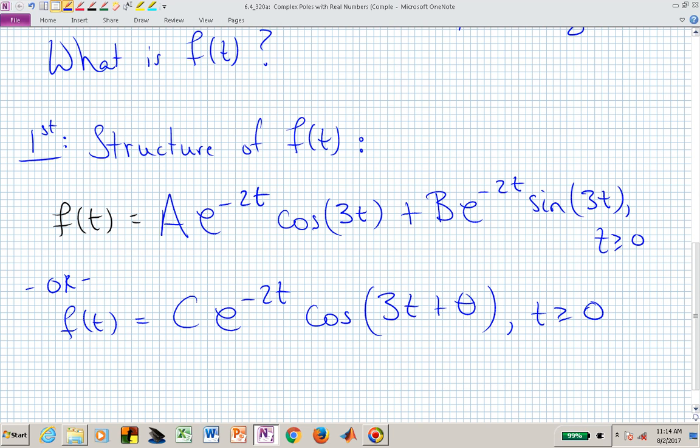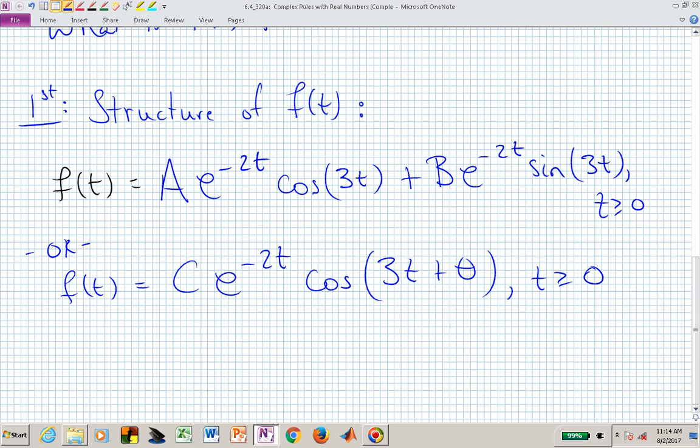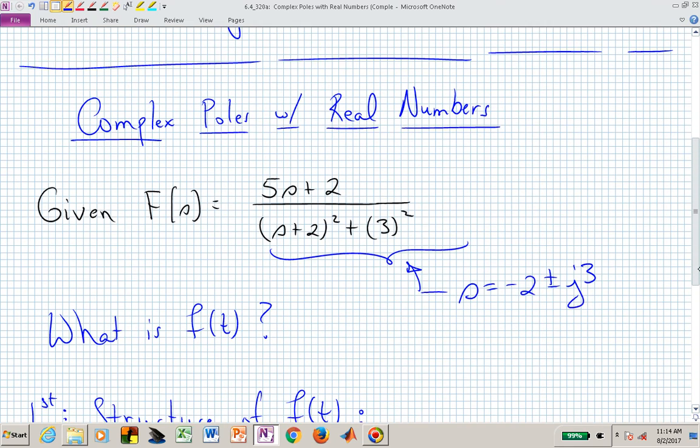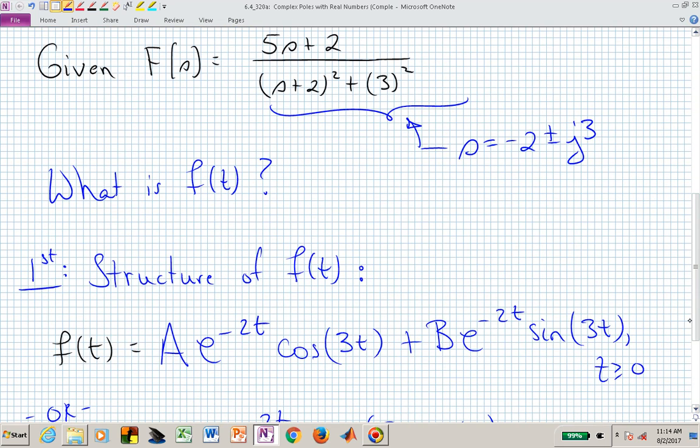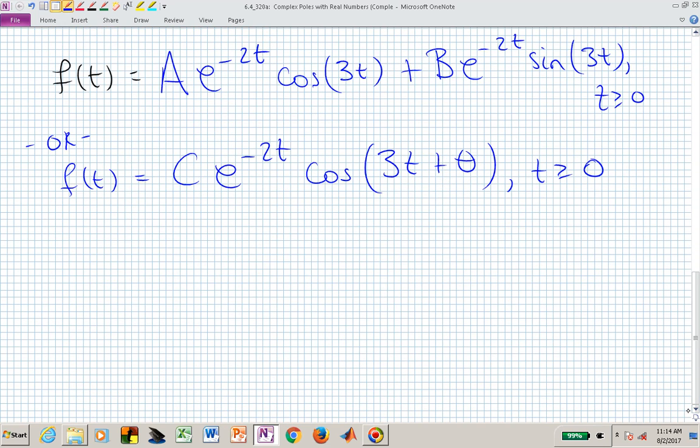You now know that you have just a single waveform at a frequency of 3, a damped frequency of 3 radians per second. And now it's just with that phase shift, the t equals 0 point is shifted a little bit from having a pure cosine that maxes out right at t equal to 0. What we want to do in this first part is actually inverse Laplace transform this capital F of s in the form of this cosine and sine summation structure. So what we're wanting to do is find a and b using real numbers in our arithmetic.